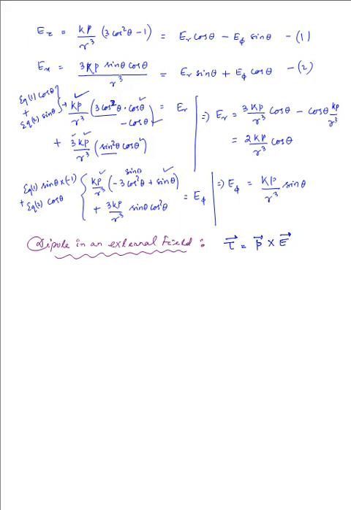Supposedly we wish to twist it through a certain angle theta, then we do the work, and that work is stored in the form of potential energy within the dipole, and that potential energy is given by minus P dot E, the dot product of P and E. Here E is the external uniform electric field acting on the dipole. So this is the expression for the potential energy stored, or the work done on the dipole in the presence of an external field, as well as the torque acting on the dipole. We are not going into the details because they have already been derived in one of my previous videos. I'll be providing you with the links later, or you can check for yourself.